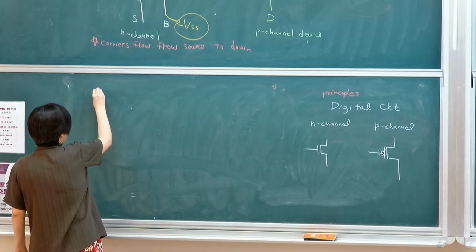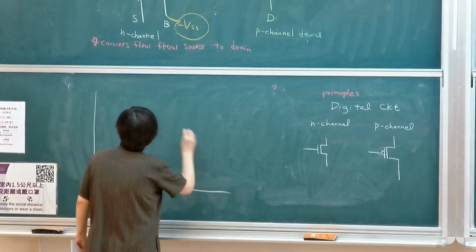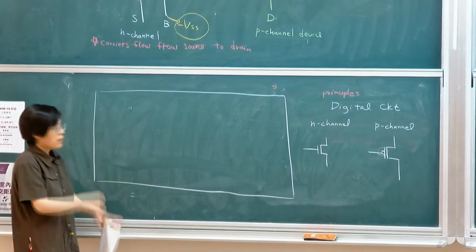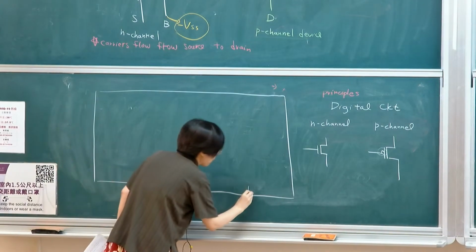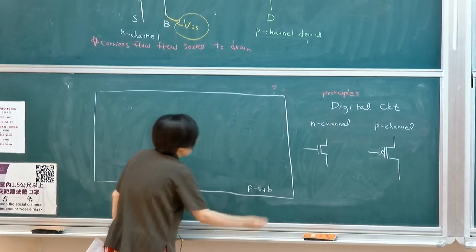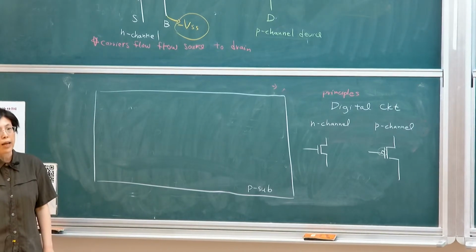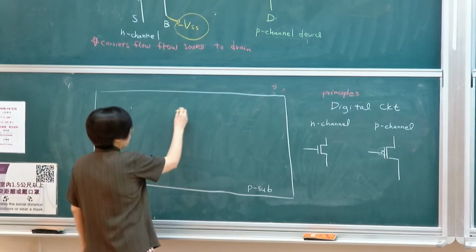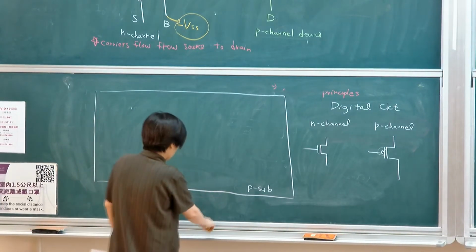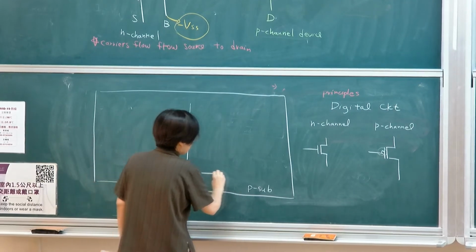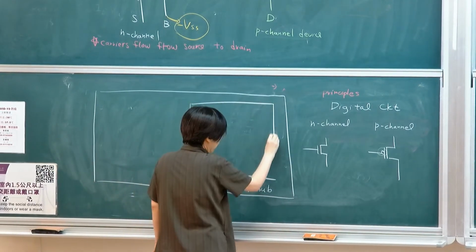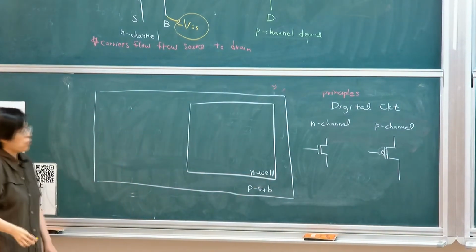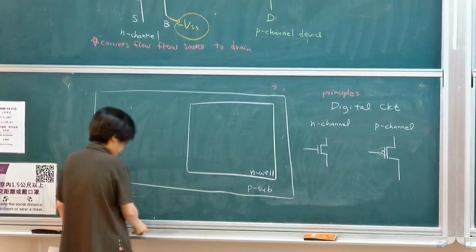Typically, if I have a blank page of silicon substrate, let me draw a very big one. Let's say I start with a P substrate, everything is P substrate. So I need to define where I want to put my NMOS and PMOS. Therefore, you need to define a region for the N well. So it's yellow. Within this region, it's to create PMOS transistors.